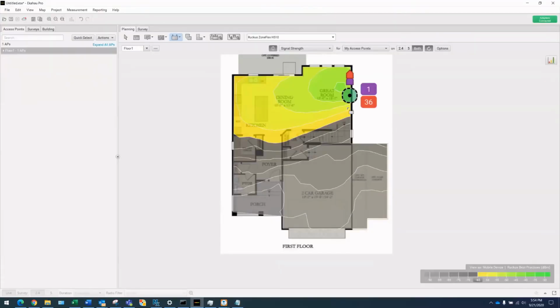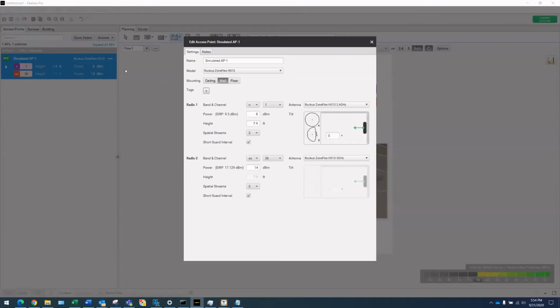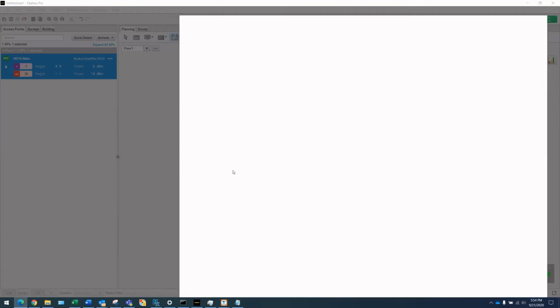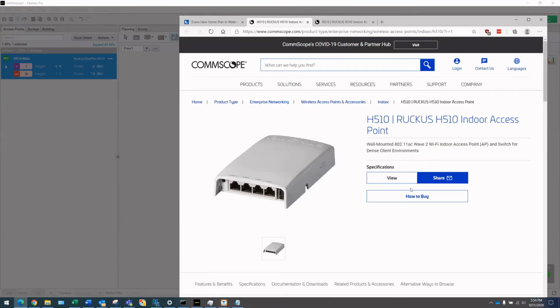And you might notice that this is not fantastic coverage. So we're going to expand this real quick, and we will edit this guy. H510 main. Okay. And we are actually putting him at a height of, let's say, 4 feet. And on the 2.4, we'll blast it to, let's double check what the spec says for this device.